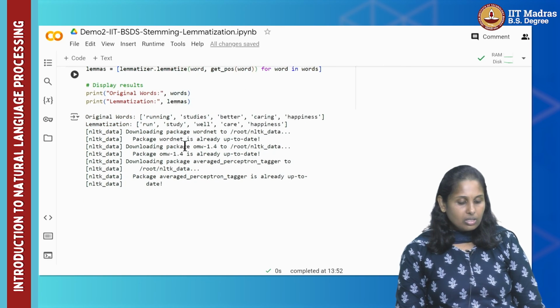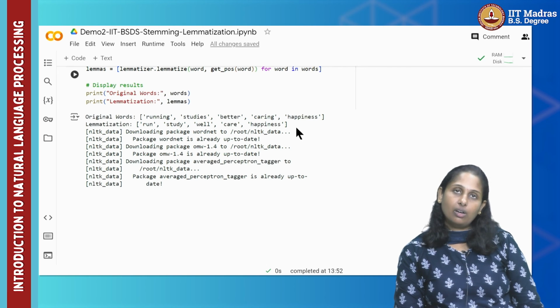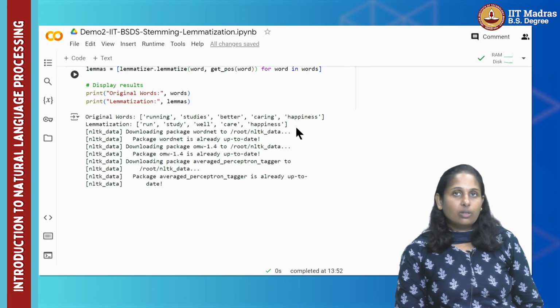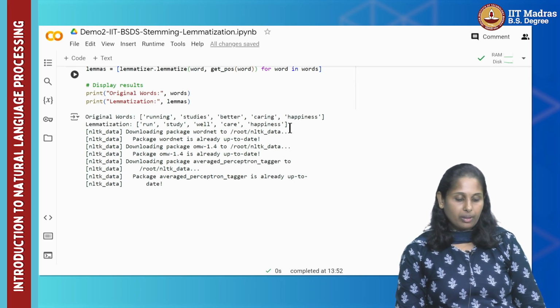So now running changes into run, studies changes into study, better changes into well, caring changes into care, and happiness changes into, actually it should be happy if you are looking for removing all kinds of suffixes, but here it comes as happiness.